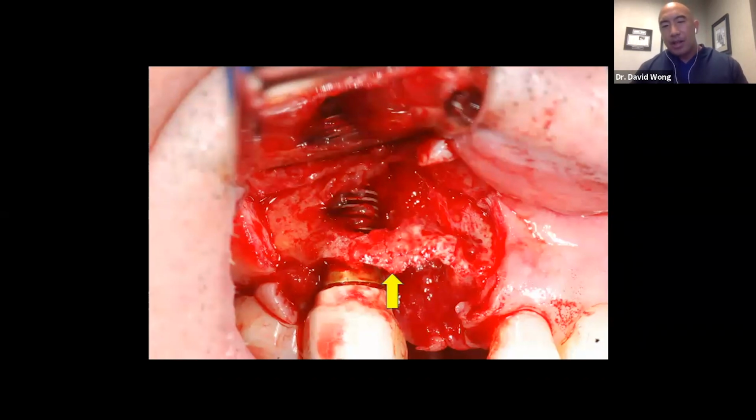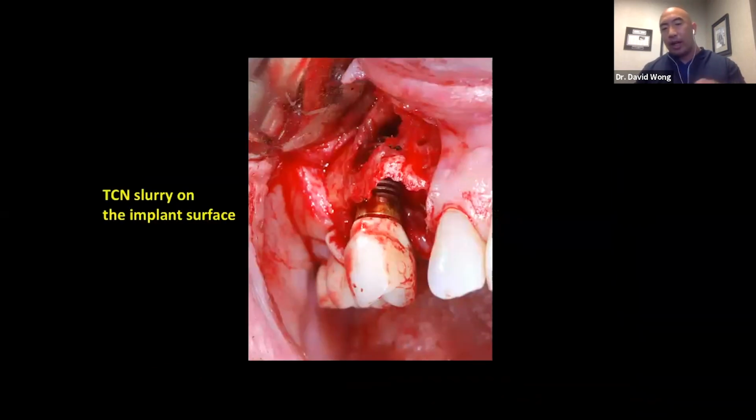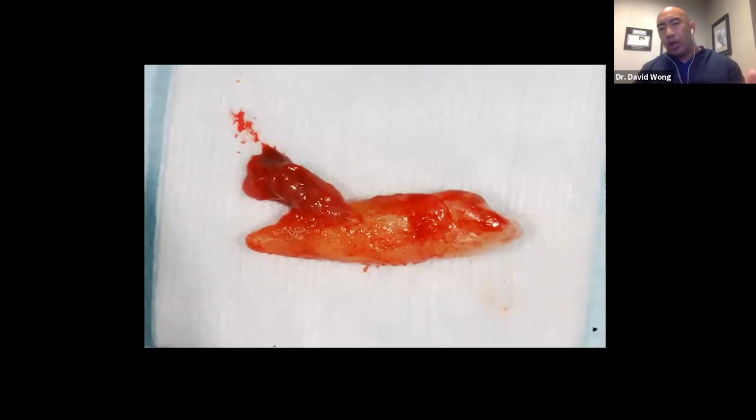I'm going to use this case to highlight some principles of bone grafting real quick. The first principle of bone grafting is that you have to have a clean surface. That was the reason for the tetracycline slurry that I talked about earlier. You want to buff and shine that implant, put a nice little frosty surface on it with the tetracycline. You also want to degranulate the socket really well. So this is tooth number 6.